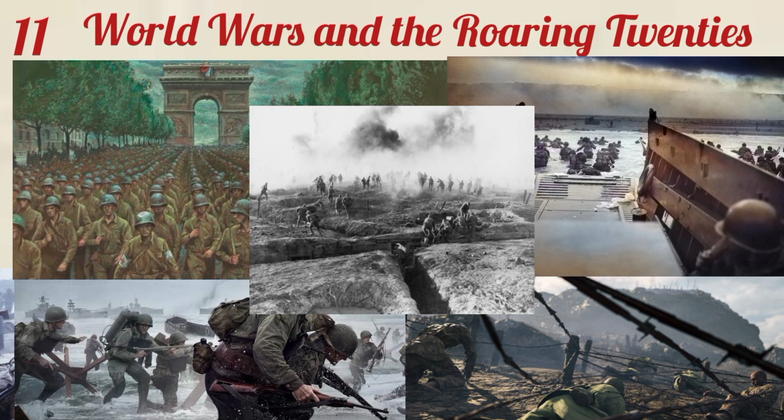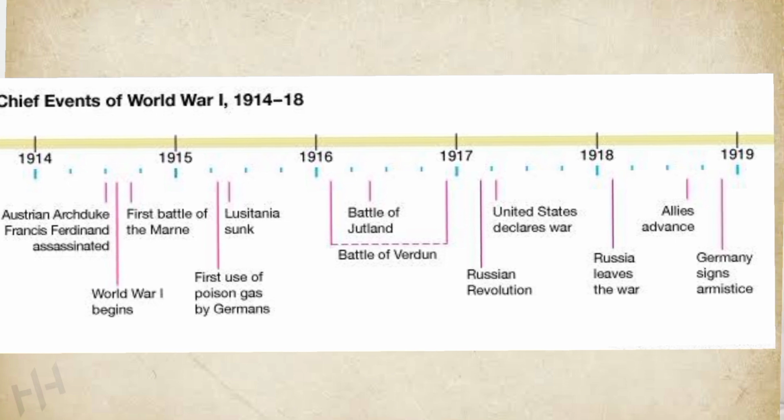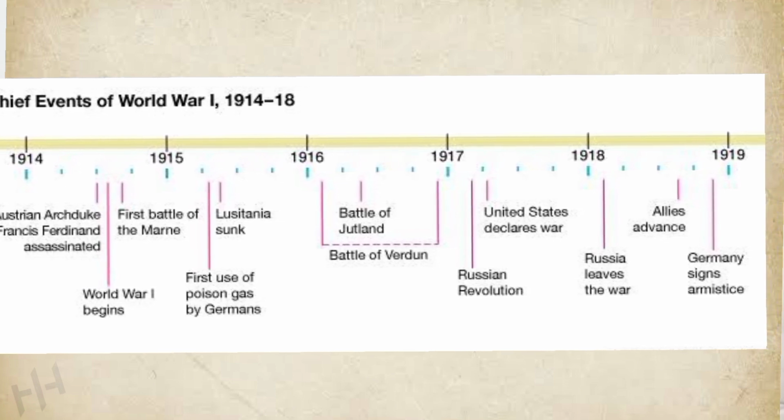World Wars and the Roaring Twenties. This chapter delves into the transformative period encompassing World War I, the Roaring Twenties, and the lead-up to World War II. These decades witnessed profound social, cultural, and political shifts that shaped the modern United States. World War I, which began in 1914, marked the United States' entry onto the global stage as a major world power. The war presented a challenging time for the nation, as it faced issues of neutrality, preparedness, and the impact of the war on the home front.